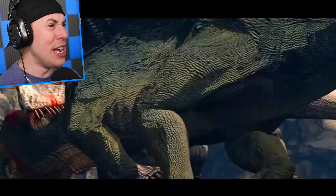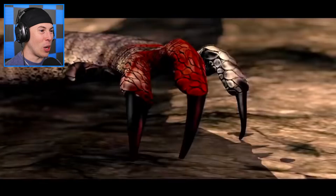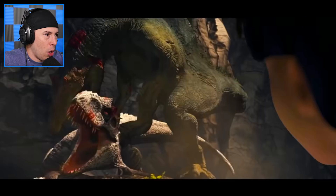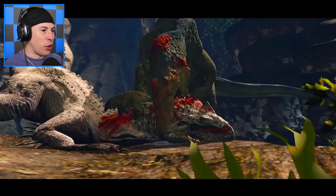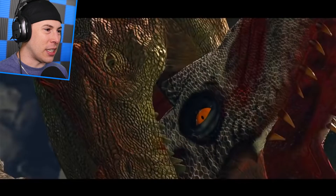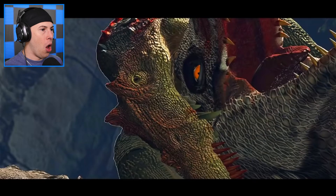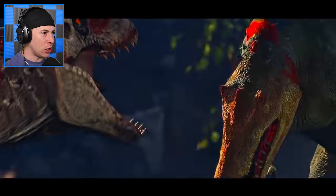He's using his claws. The neck shot — it might be over, dudes. It's not looking too good for the Indominus Rex. The Spinosaurus has him. He's stepping on his neck. He's going for the finishing move here. Timmy, you've got to take some pictures, bro. You've got to show people that. I think it's over for the Indominus Rex. He's going for the photo — take a good photo. This is a good shot for the Instagram. No way — they just both stopped because they heard a photo being taken. Instagram messed it up.